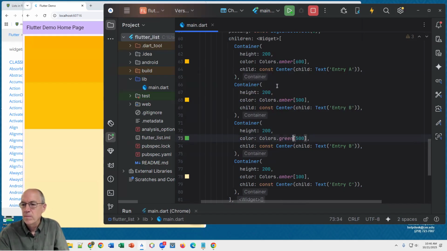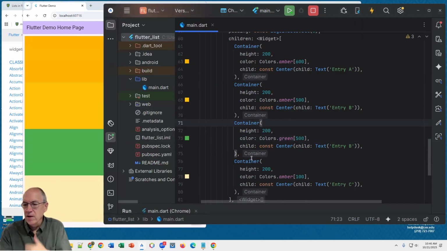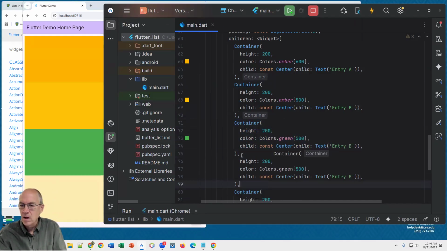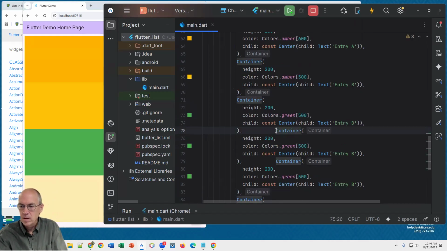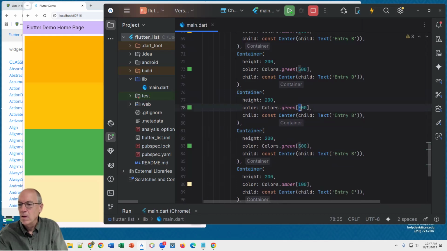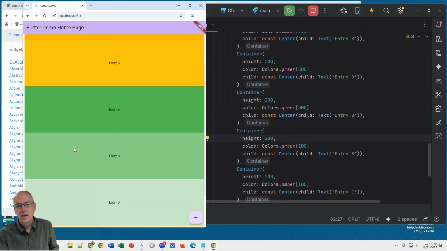Green. There, now I have a green in here. Now lists will be scrollable if I add things here. Let's do a couple more. Okay. So they're automatically scrollable up and down for this.